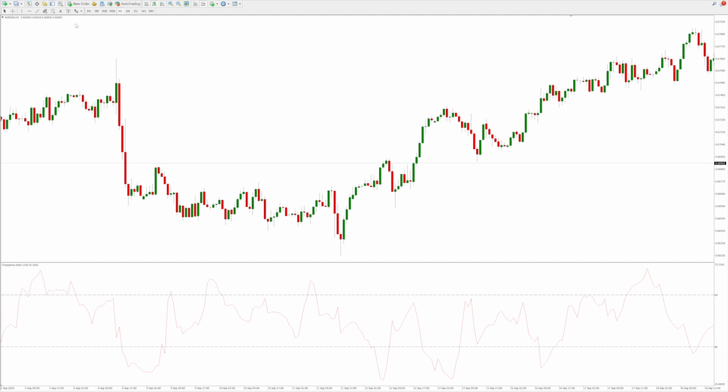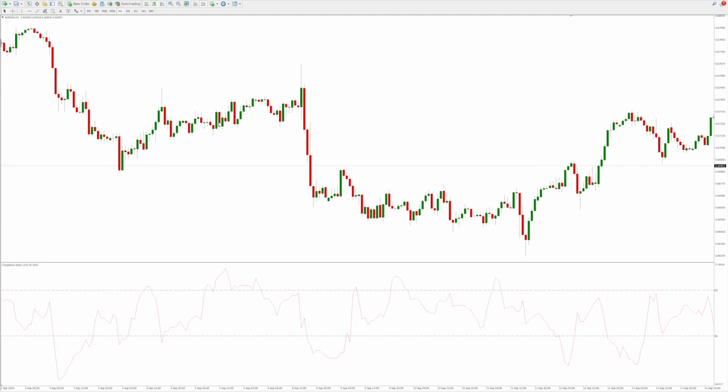That being said, I don't think it's doing much more that you couldn't do with your eyes, to be honest. I mean, we can just look at this and we can see that it's ranging. Same with this scenario here. Once we're in and around here, we can clearly see, okay, we're in a range. The indicator just confirms that for us. If you like to use indicators, you just find them visually easier to understand, let's say, then I can understand how it would be beneficial in that instance.